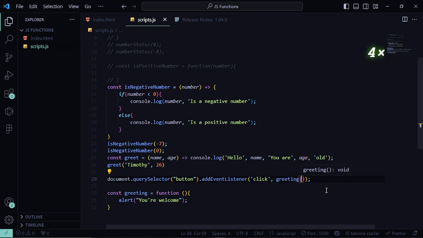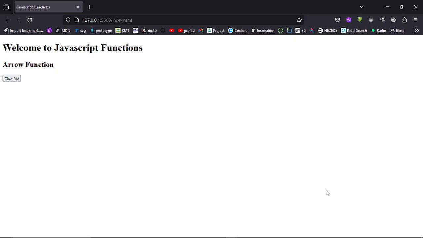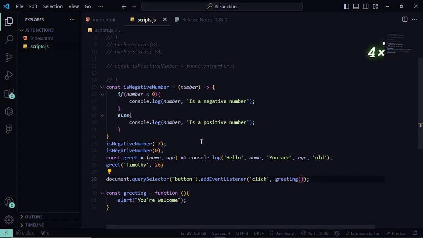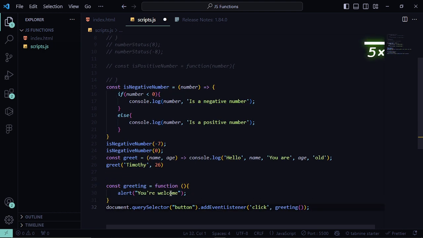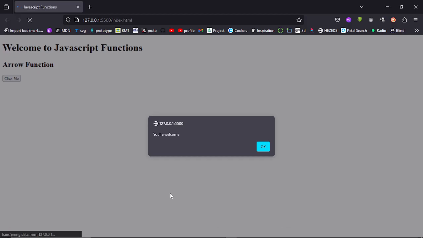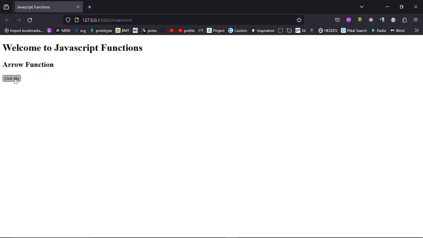So let's save and see. We click on it. Let's check, it's not working, and let's see why. Let's bring this down to this point and save again. Now it's working. Let's go again.